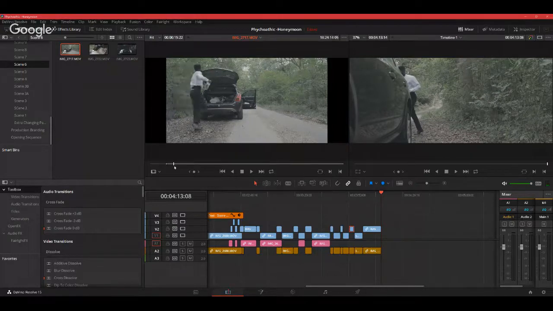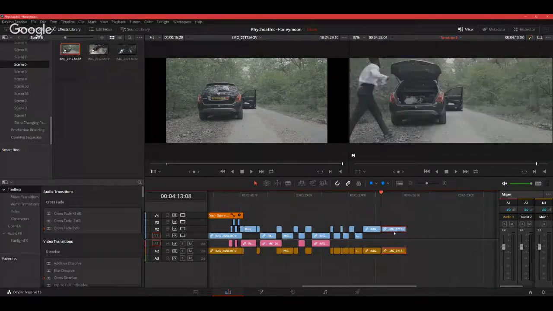So take that. He shuts the door, the trunk, opens that door. Shuts it. And that's what we want. Again, that's ambient.